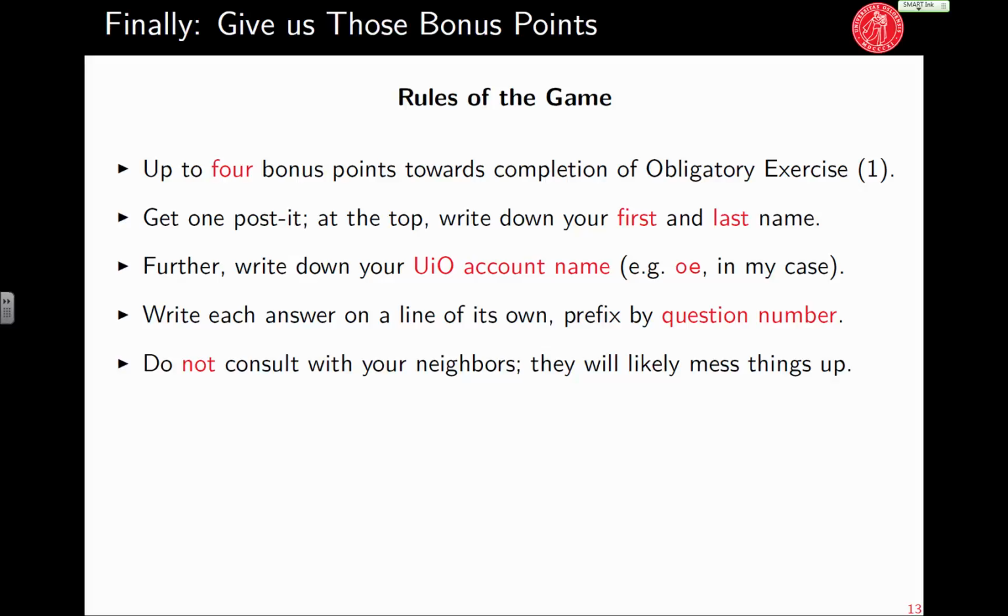And any observed attempt at cheating in exam qualifying situations like this can lead to students being excluded from all Norwegian universities for 1 or 2 semesters. That sounds very harsh. So you talk to your neighbor, you're out.